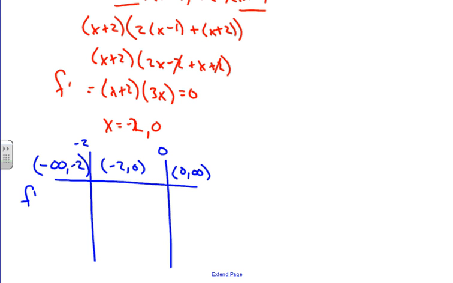We're going to be testing f prime. Somewhere in this interval, we're going to plug in -3 or -5, anything from -infinity to -2. When we do that, we get a negative times a negative, which gives us a positive value. I'm going to plug in x equaling -1 into our derivative, and what we have is a positive times a negative, which gives us a negative. And then plug in a value like x equaling 1, and we know we have a positive sign for that interval.